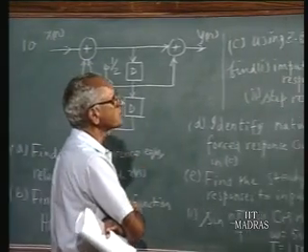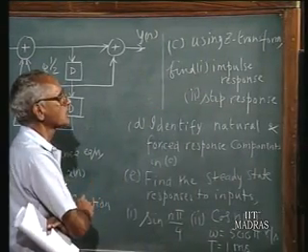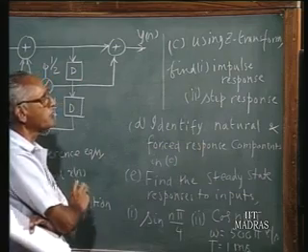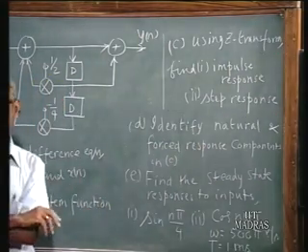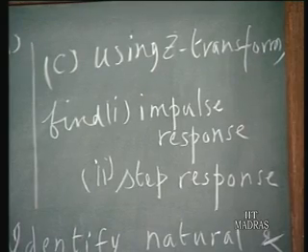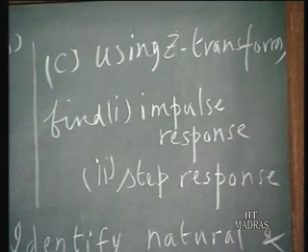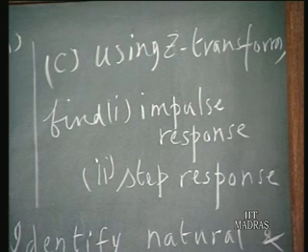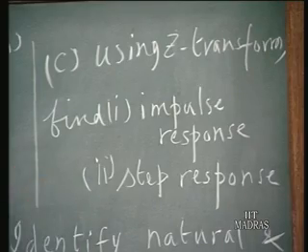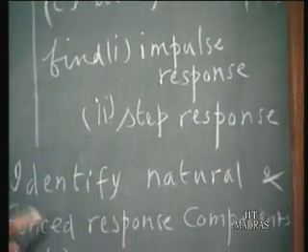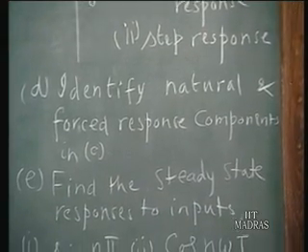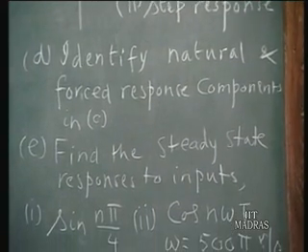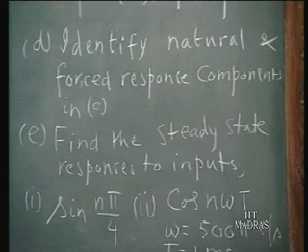Using the z transform, find the impulse response of the system and find the step response of the system. Whenever we normally talk about impulse response and step response, we assume 0 initial conditions prior to the application of these two inputs. So that is assumed. We are not stating that specifically. Find the impulse response and step response of the same system using the z transform methods. And in the solution here, identify the natural and forced response components in C. For each of the solutions, find out what is the natural component of the solution or the free component of the solution and what is the forced response component of the solution.